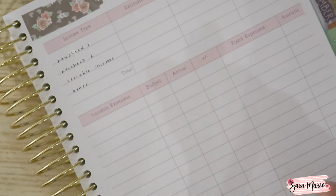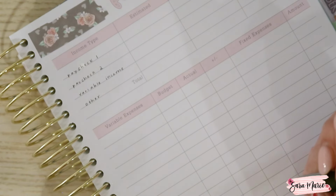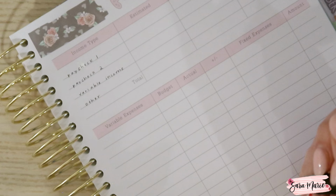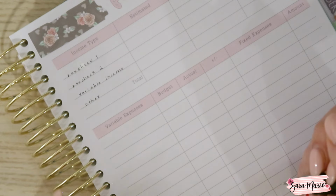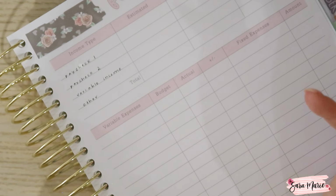Next, we have variable expenses and fixed expenses split out. So we're gonna start with variable expenses. You're gonna see a number of utilities here, but then we also have some utilities in our sinking funds as well. I'll film a separate video for that. Sinking funds are very different for us nowadays, and I'll talk more about that in that video. We do have some that we fund every single month, especially things that are bills. But then there are some sinking funds that are more like, if we have the extra money and we can still maintain our goals, if that makes sense.